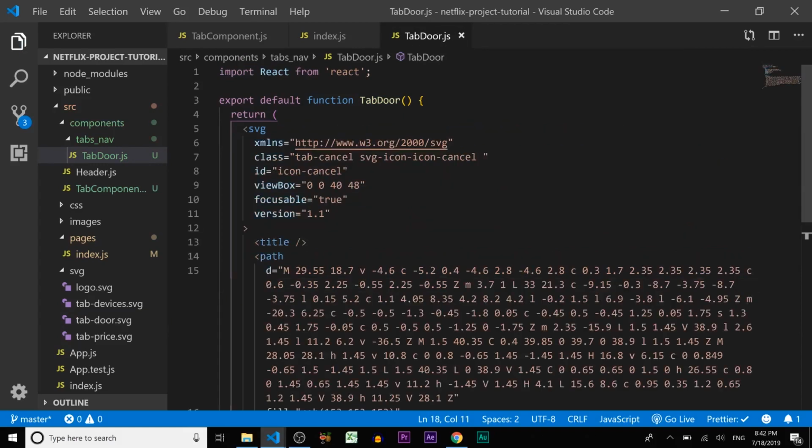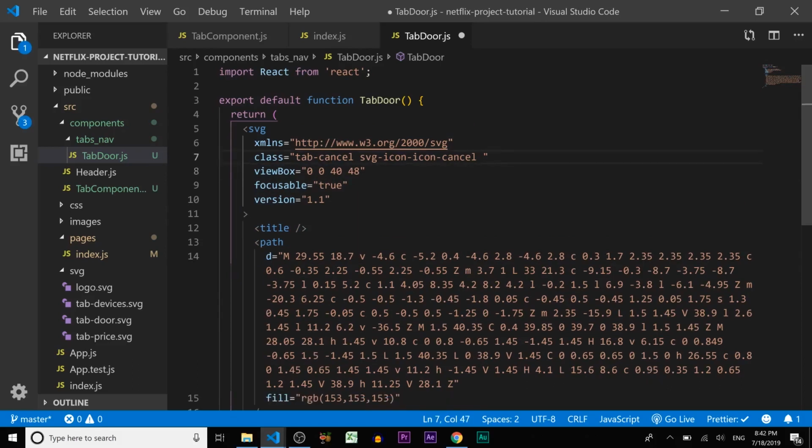Okay. We don't need the ID. And let's change the class. That's gonna be tab icon door. Let's call it tab icon door.